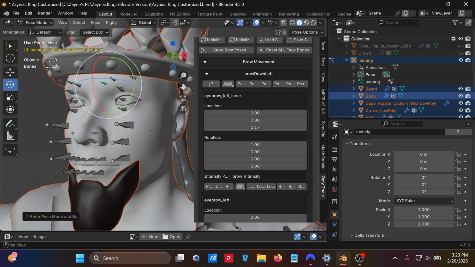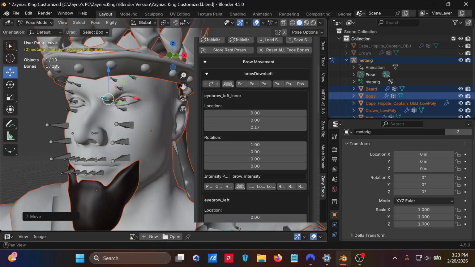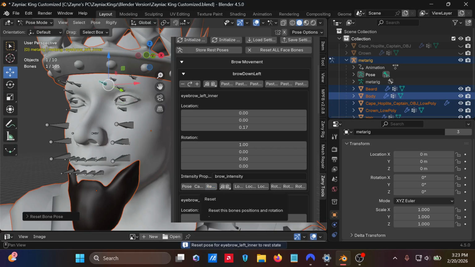Now, let's say you want to adjust the settings. You can adjust it however you want, right? Let's say you put it down like that and you want to capture it. All you got to do is capture right here. This will be your capture button. This will capture the position and rotation that it's currently at. And then this is how you reset it. So if you want to reset it to how it originally was, you could do that right here.